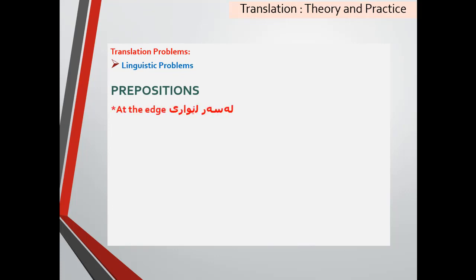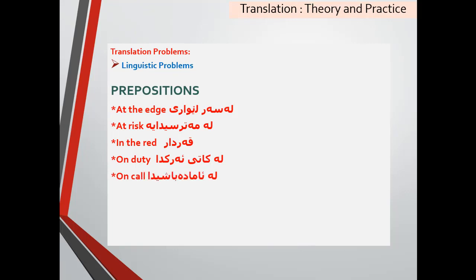For example, at the edge of extinction. At risk. In the red, for example, when you say the company is still in the red, it means it is in debt. On duty, for example, when you say, sorry, I cannot answer your call because I am on duty. On call, for example, I work as a translator with a company, but it's on call. It means whenever they call me or whenever I receive a call, then I am ready to go there.